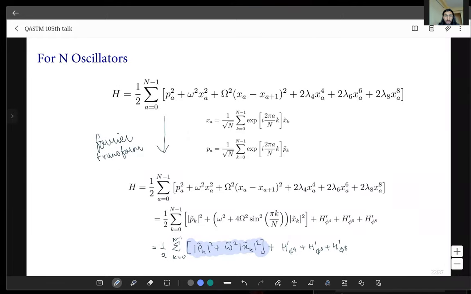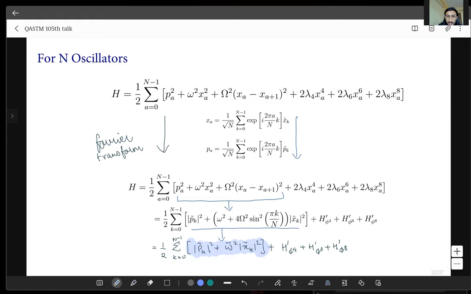Okay, now we need to go on. That was for two oscillators. Now we need to go to n oscillators. For going to n oscillators, we go into the Fourier space. Why do we go to the Fourier space? This is our Hamiltonian. We do the Fourier transform, and after doing it this part becomes this one, and this can be written as this one. Now in the Fourier space these are harmonic oscillators, so the coupling has gone away. Omega bar has this coupling and omega.